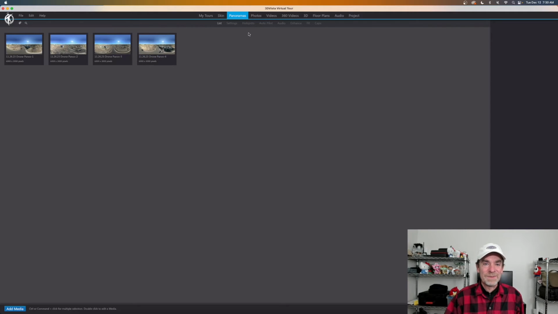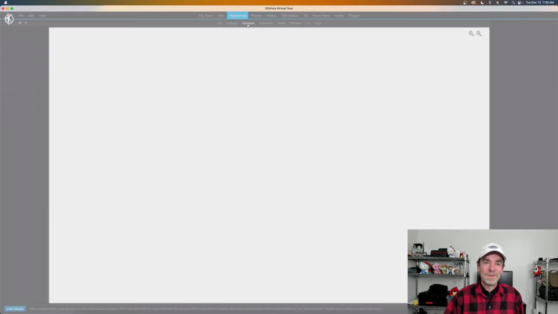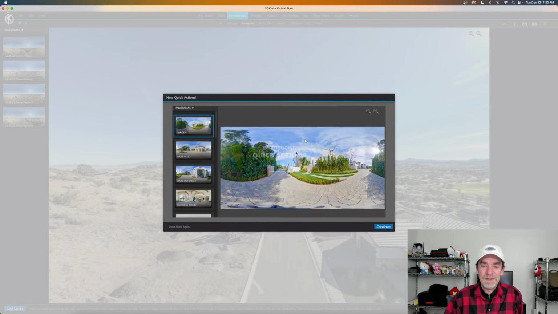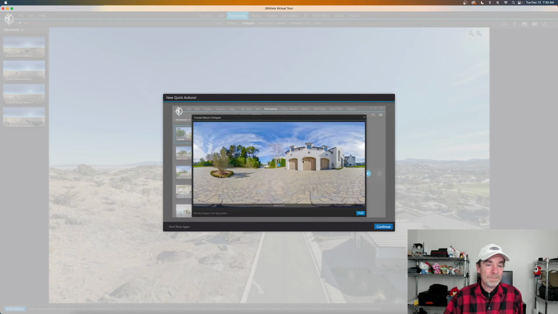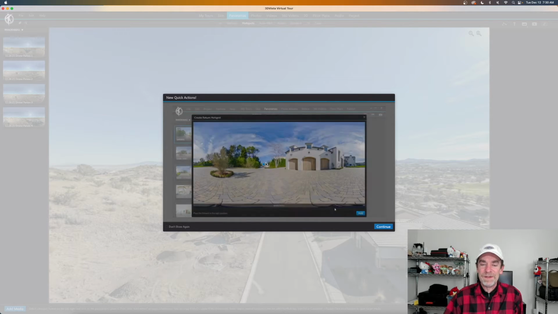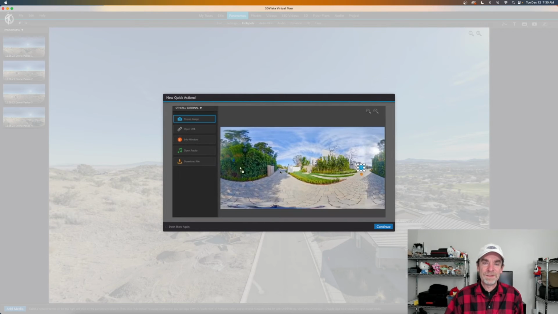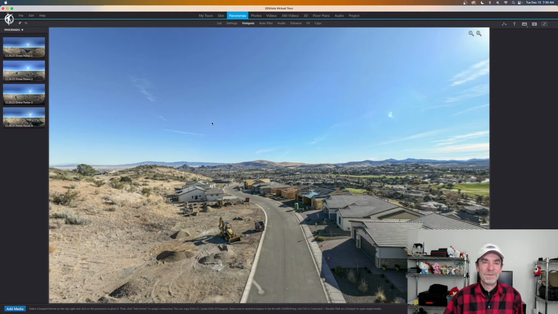Now, in the case of this one, what I would like to do is select them, and I want to go to hotspots because I want to dive right in here. And they do have some little video tutorials now and again for some of their features, not all of the features. There is also a video tutorial series that's over the span of years from 3D Vista. You can check those out. But a lot of their new features integrating with the old features, we're not finding some information on that. So we will be doing some video tutorials on all of the features in 3D Vista.